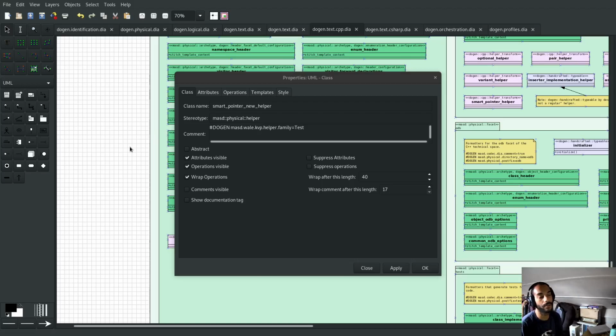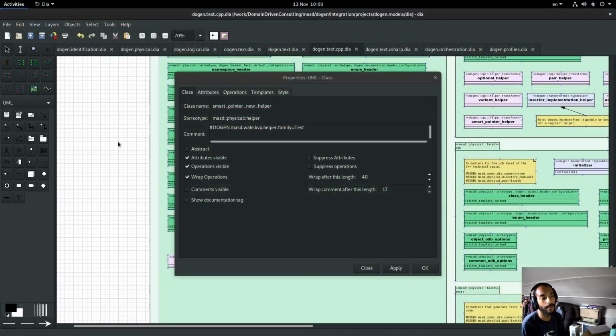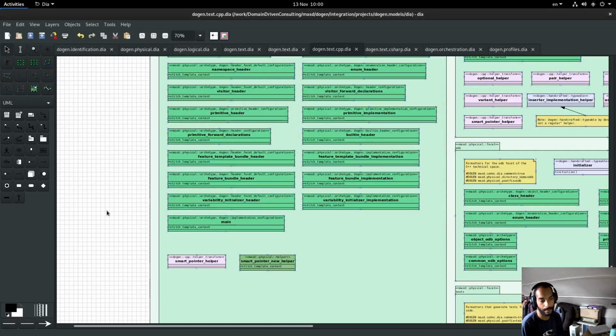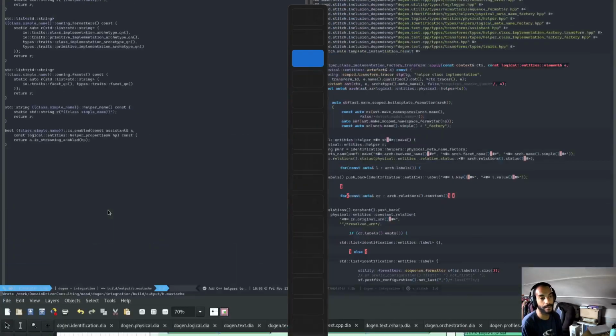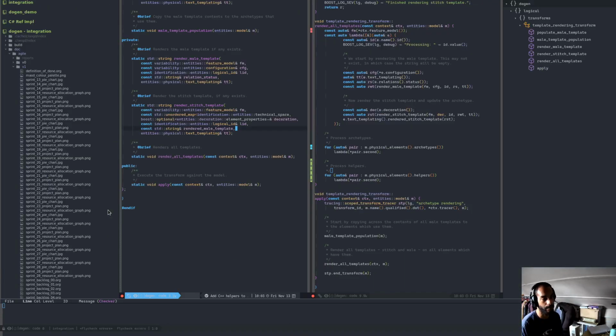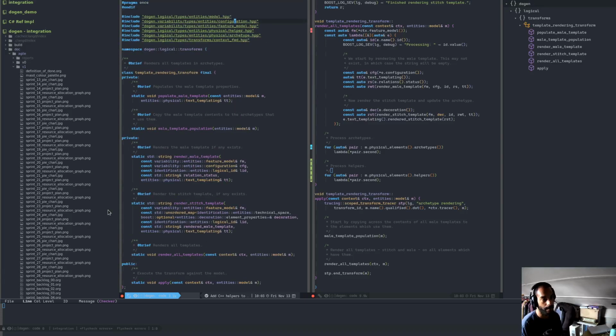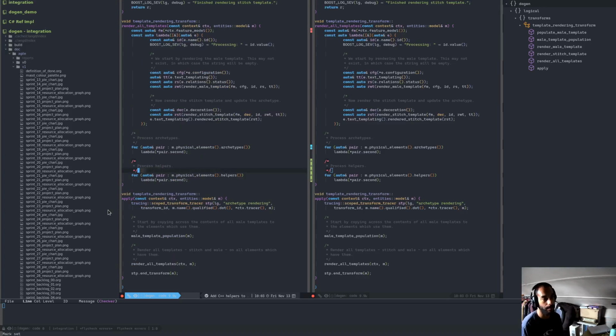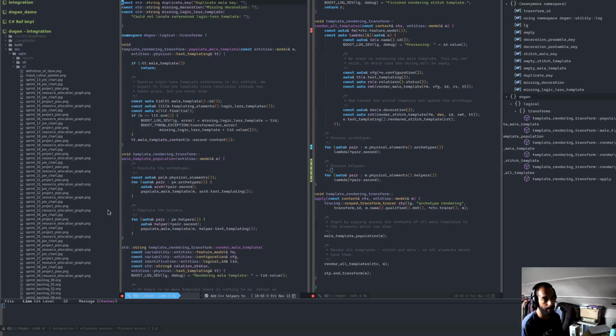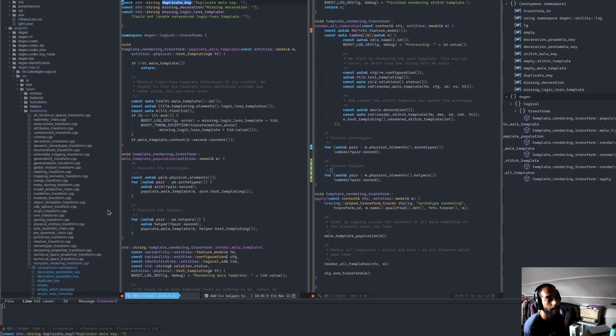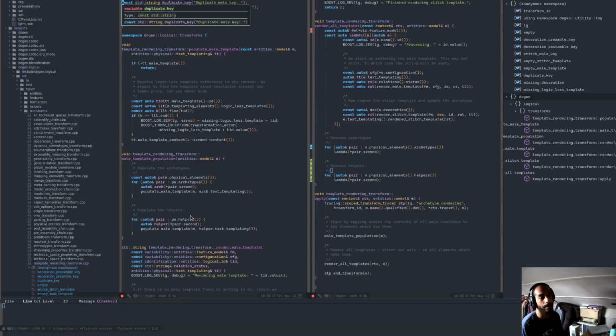Well, we need to go probably to the, oops, not quite the key I wanted to press. Probably to the rendering template itself, transform. And I think we merged recently the rendering templates. So I suspect there should be a populate whale template here somewhere. And I think the problem is, well, we shall find out what the problem is.